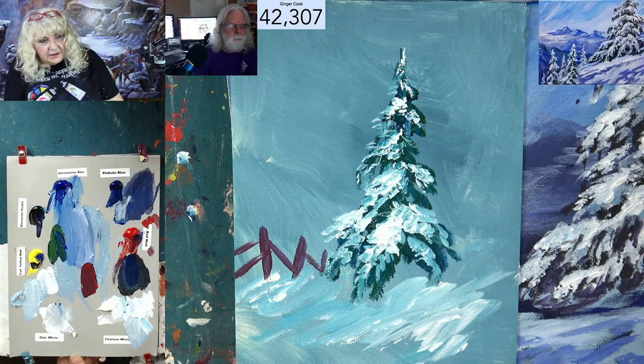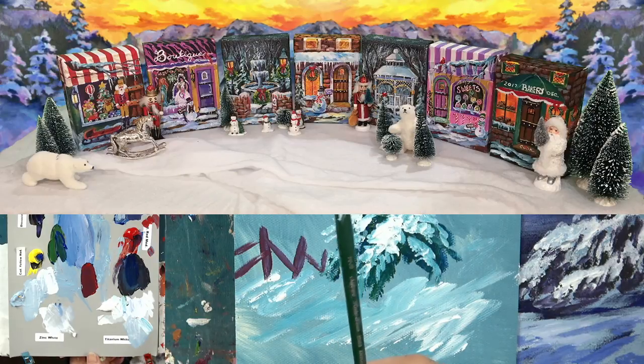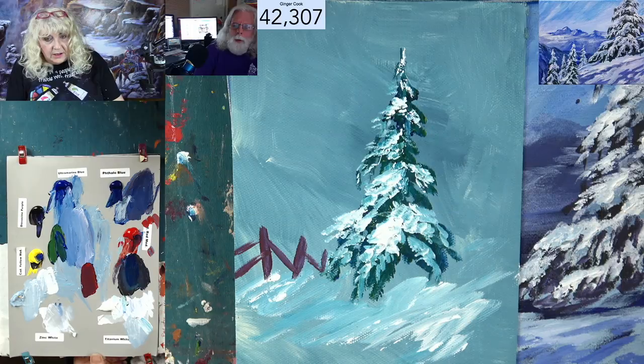So everybody got to see the diorama? Our village diorama? Let's just pop it up there real quick again. In case you missed it, this is just cute. If you've been painting these and haven't thought about doing this, we just think this is adorable. Just such a fun idea. We think this is an absolutely adorable way to display these nice holiday decorations. And every year we'll add more village pieces. You can have this expanded paintable village you did yourself, or do it as a gift for somebody else. You've got plenty of time. All right, enough of that.